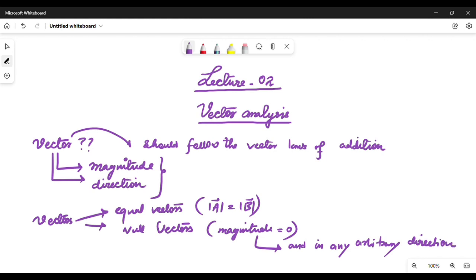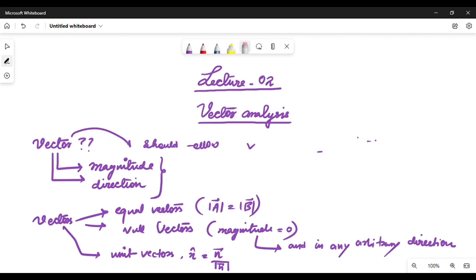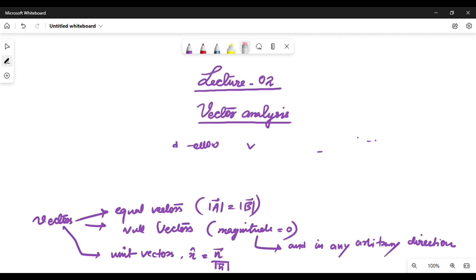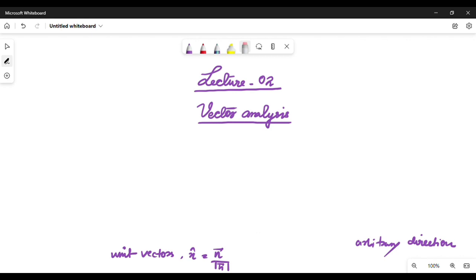Then you have a type of vector which is known as the unit vector. We denote it by, suppose, n cap. It is the vector itself divided by the magnitude of the vector or the norm of the vector. These are the different types of vectors. This you all know. You can revisit your 12th class or your BSc days. So you may pause the video and write all these things down. So let us proceed further.